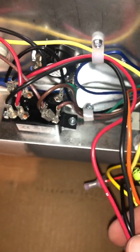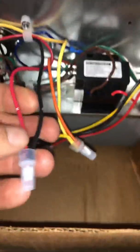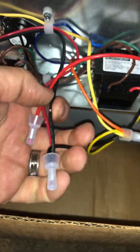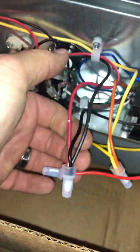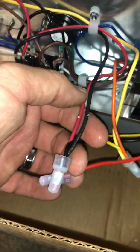If you felt the need to run your low speed on this particular setup, all you would do is cut this red wire here and tie it to this red wire here — tie the two reds together, two blacks together, and your yellow wires back together. That way you'll have it set up to run both high speed and low speed.